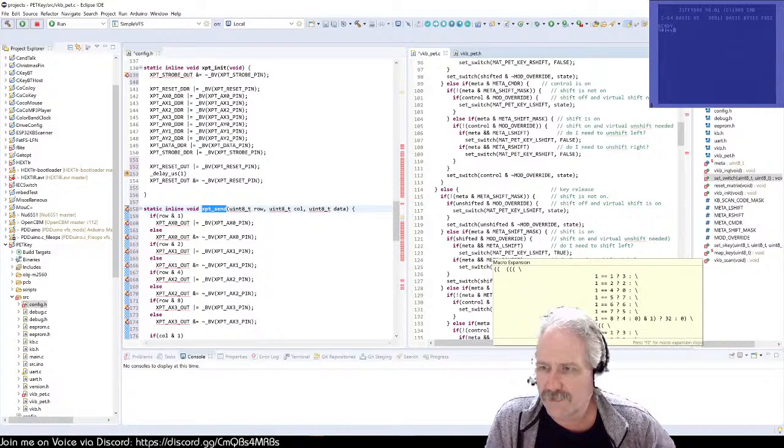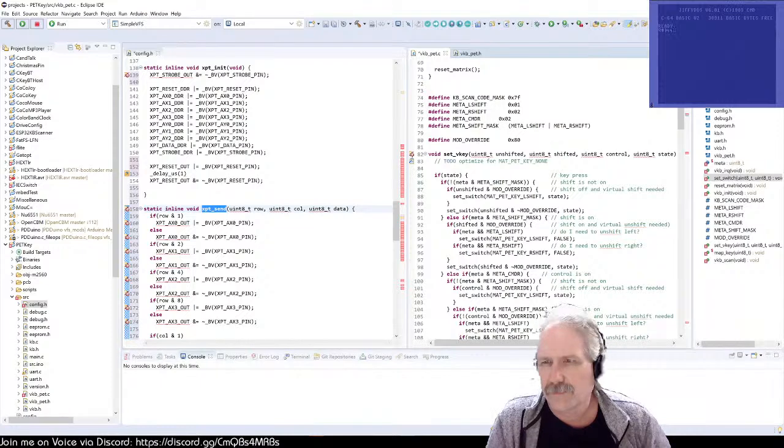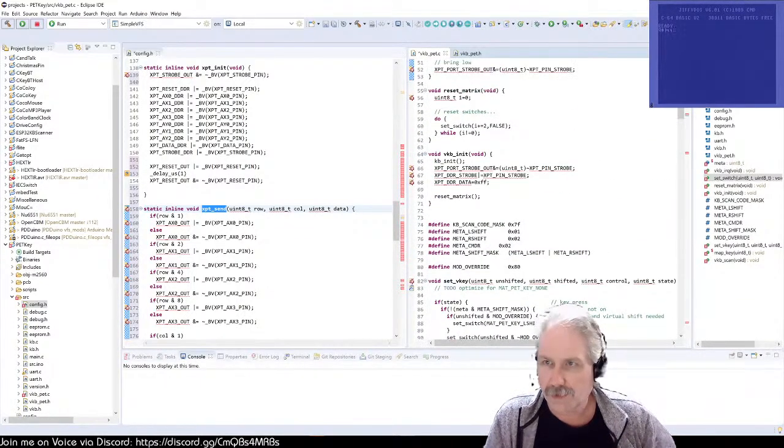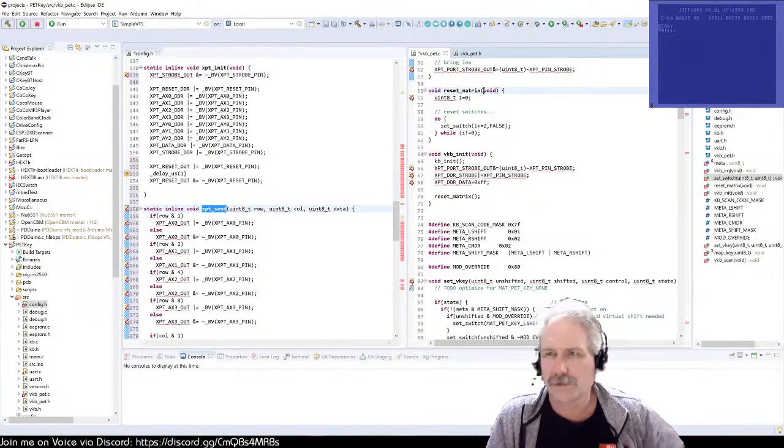There's the left shift key. Oh. So don't need this.